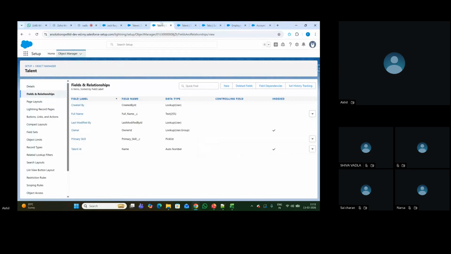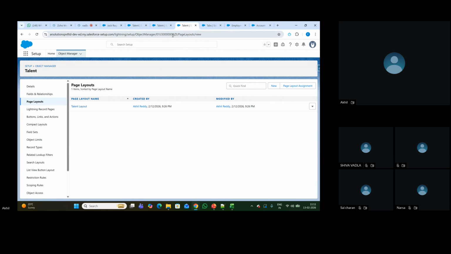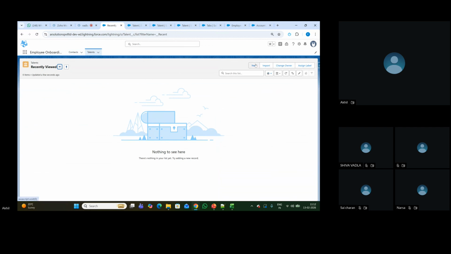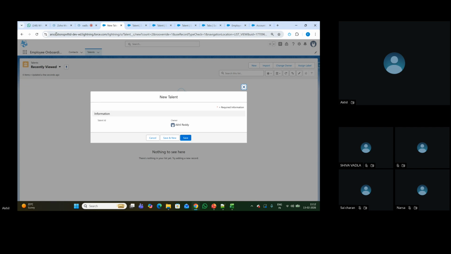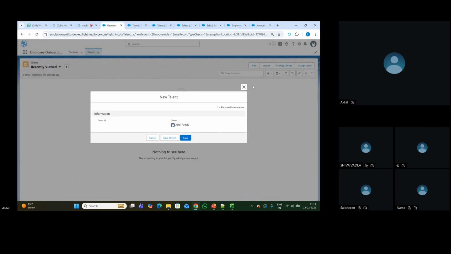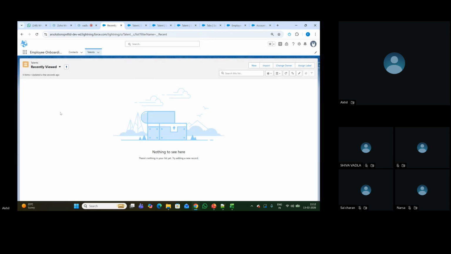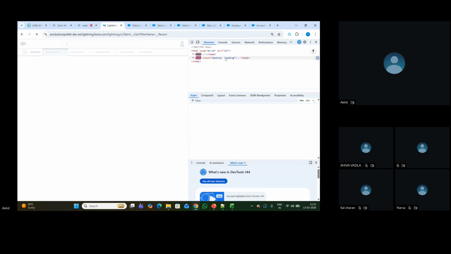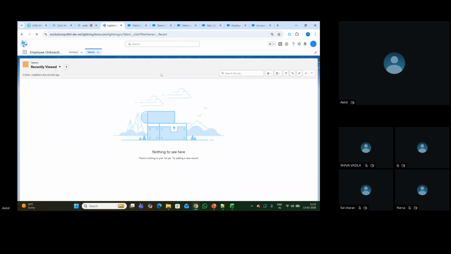Now let's go and insert the rows in the talent data. Employee onboarding app. I'll go to talent information, the talent object. Okay, let's refresh this. Salesforce is totally located in the cloud, so we might see a lot of caching issues here.